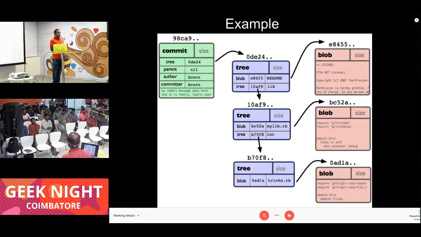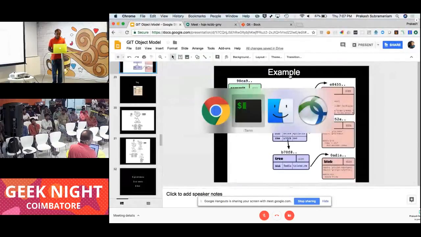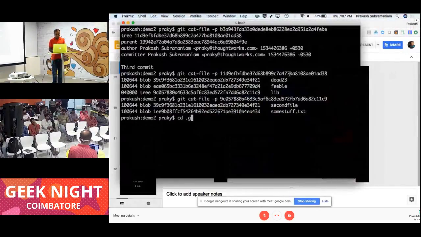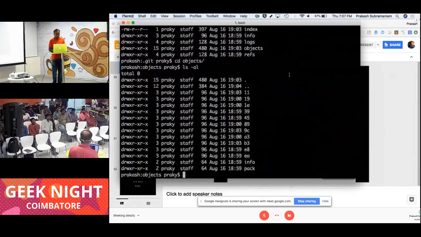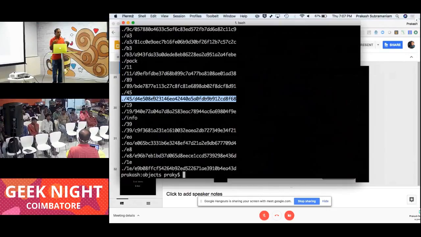Even if it creates, how will it create? Think about it, right? If it has to create, it has to write into this object directory structure, and the way it writes into the object structure is like this. The hash is what goes into the object name, like a blob name. So even if it writes, it will just simply overwrite, because when you do a git hash of the same content, it is going to produce the same hash only, isn't it? It's very simple. If you think about it in hindsight, it's a very simple data structure we have there.